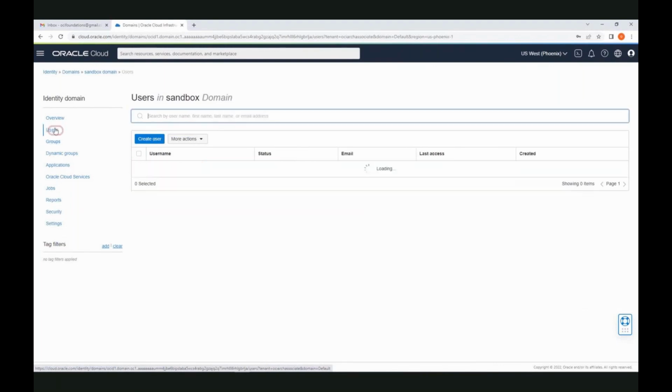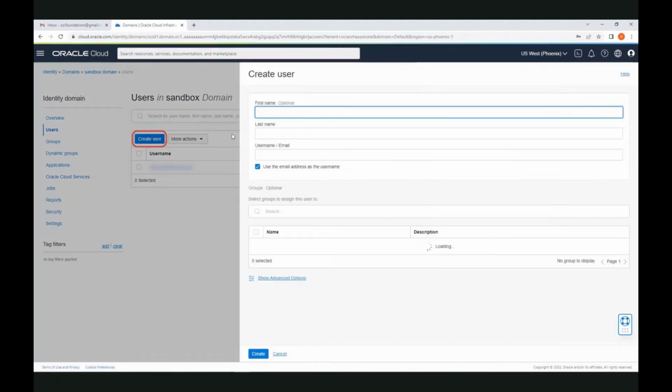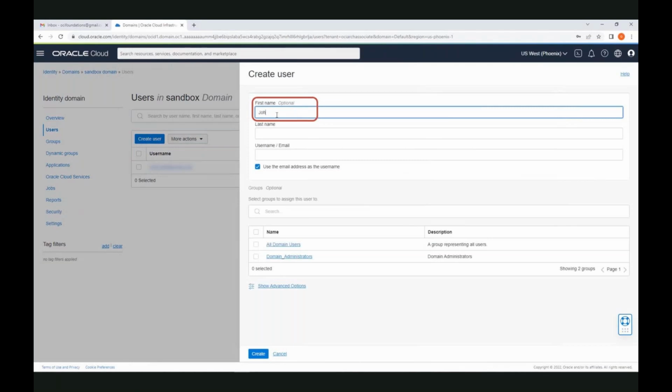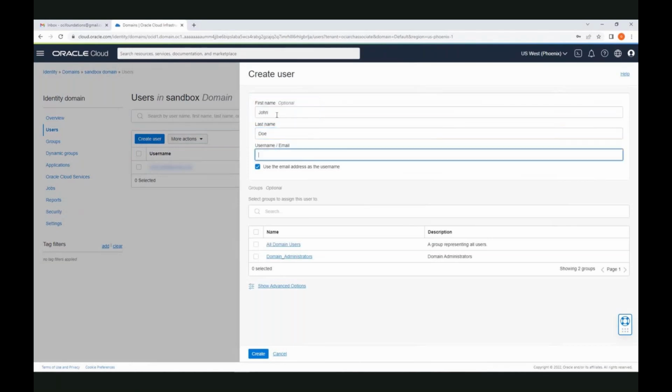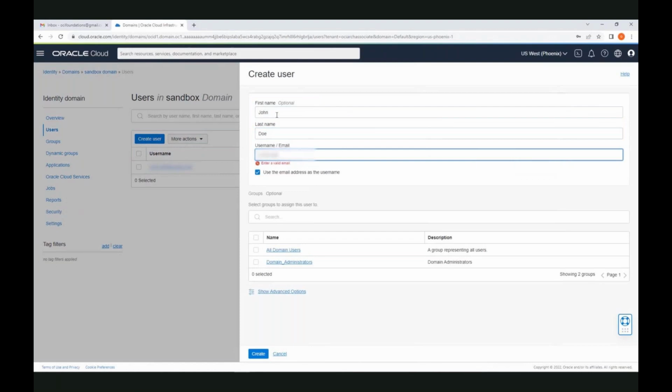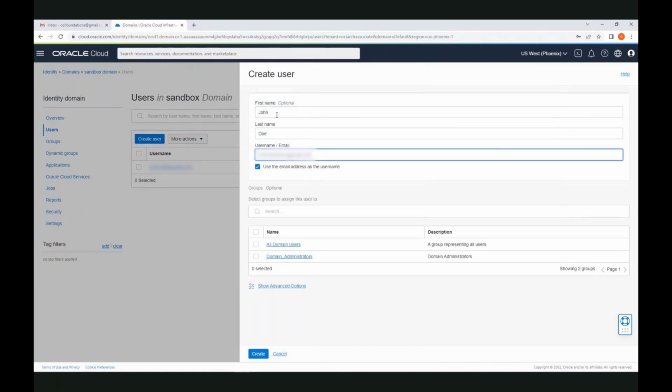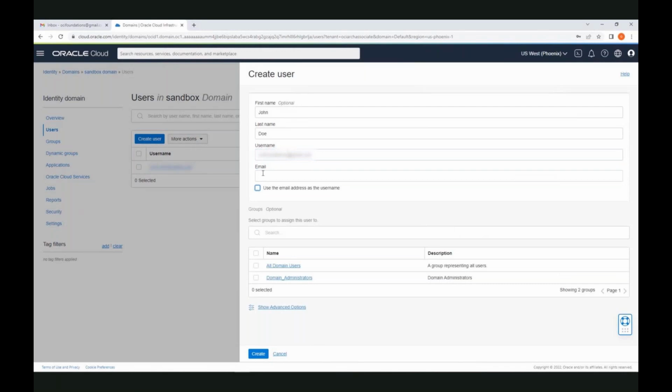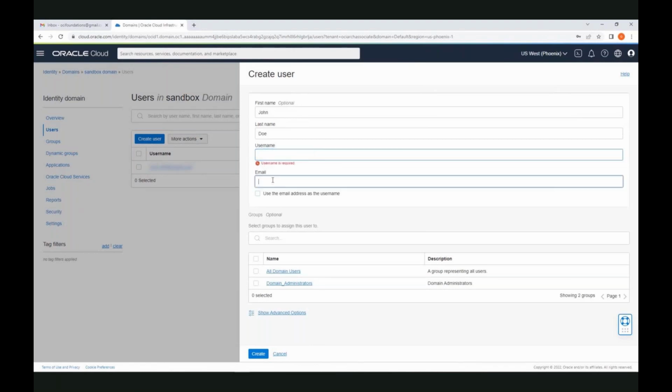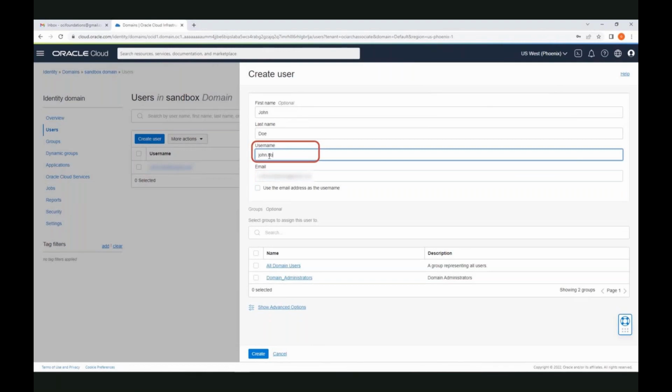So let me go ahead and create a user here. It's pretty straightforward to create. Let's say first name is John Doe, and for my email, I already have an email ID which I use for another course. So I will use that email ID as the username, or you could decide to use username as something else. So that seems a little bit more convenient. So let me do that. And my username I would refer to as john.doe.